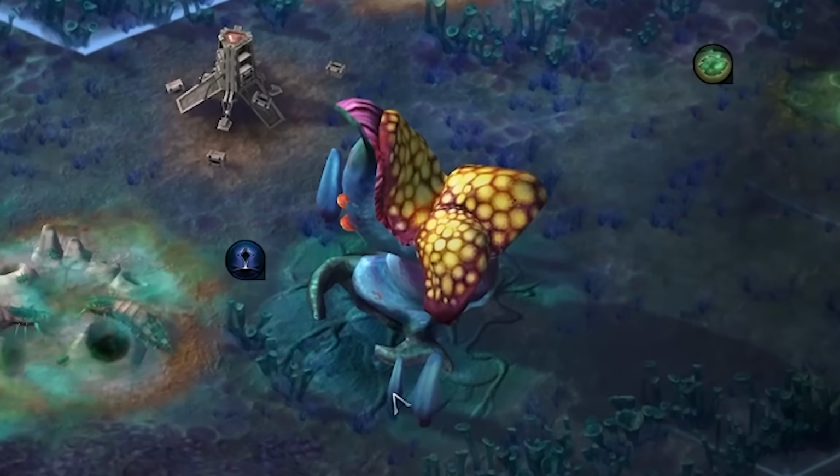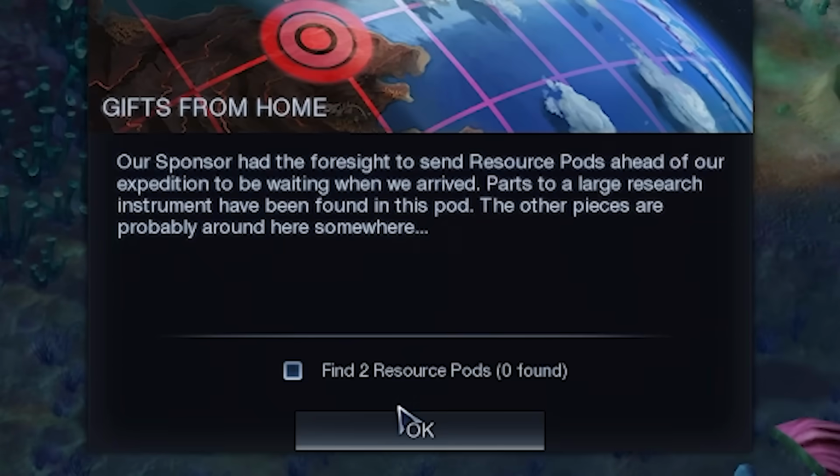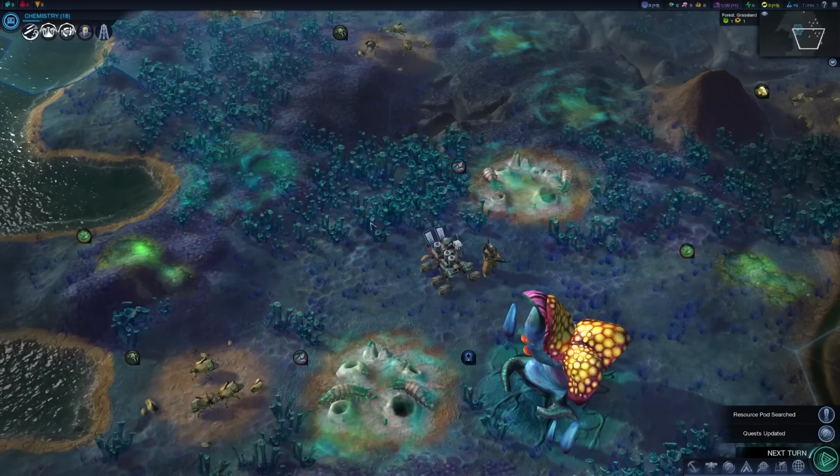Oh wow, what is that? That's a giant fungus. All right, let's find this resource pod. We found 23 research. Cool. And we got a quest now to find 2 resource pods.